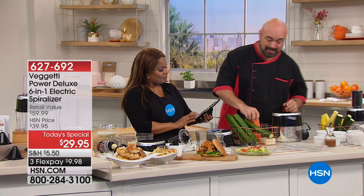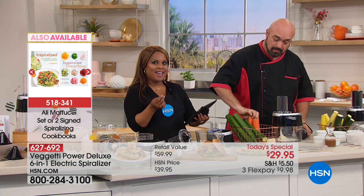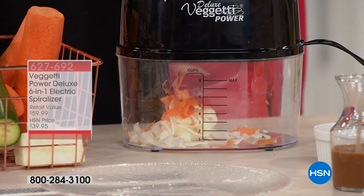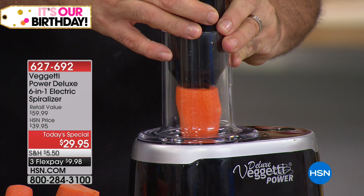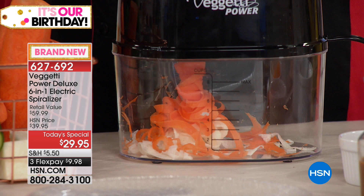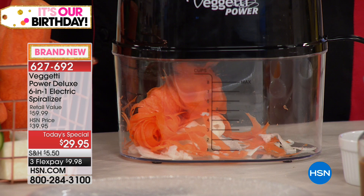Maritza is saying her daughter is now a vegan and would love this — vegans would absolutely love this. Even for the rest of us, it's very hard to get the proper amount of fruits and vegetables in our diet. A plant-based diet is really an ideal diet, and this might give you the motivation and inspiration to just add more veggies. Make certain that the kids are eating more vegetables as well. We give you a 30-day money-back guarantee.